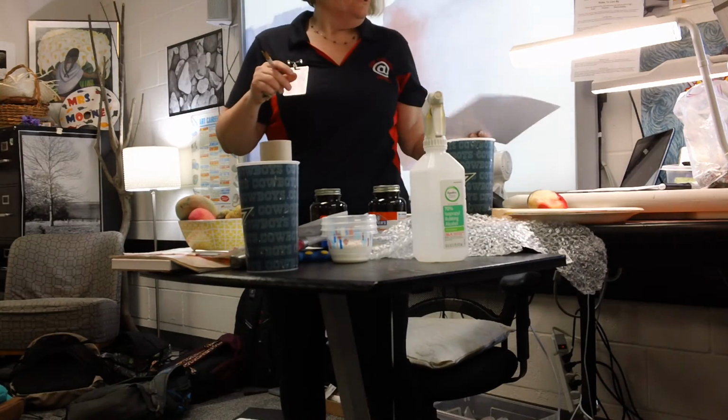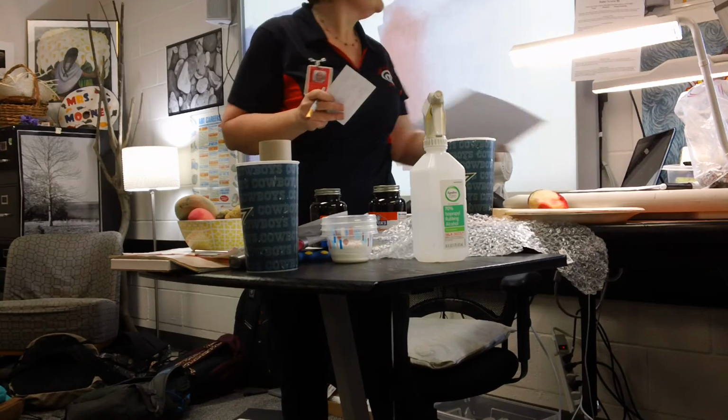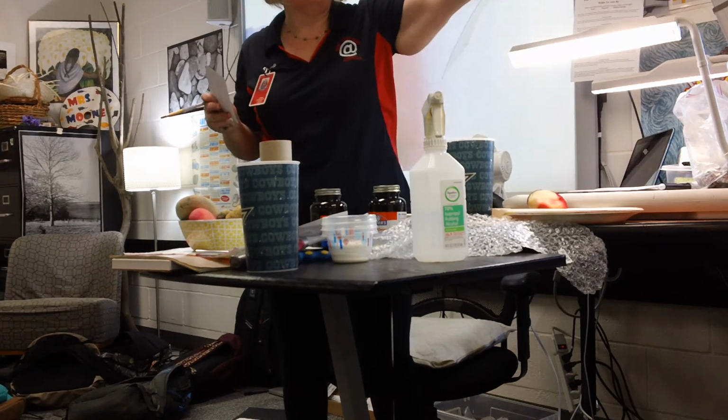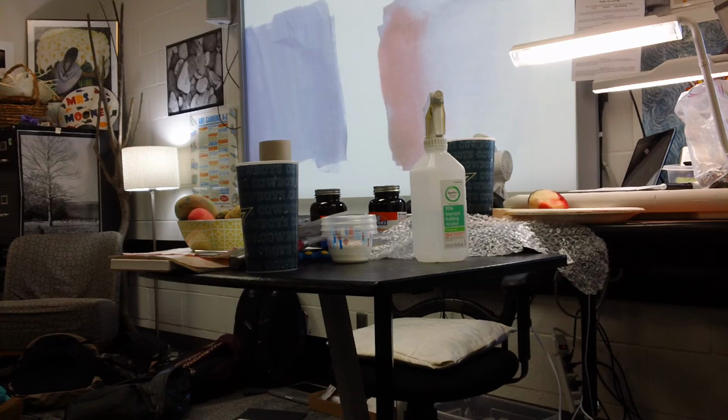Before I tell you about sgraffito, I want to let you know that I've got a bunch of papers that look like this. Somebody donated them to me, and they're all right over there by the lamp. Tons and tons of, what's it called? When you make scrapbooks. Scrapbooking paper? Let me show you. So on Monday, if you want any of this, I've got a ton of it. Look, this is really cool. I would want to use this for mine because that's neat. And you're the first class, so you're going to get first dibs on this kind of paper.